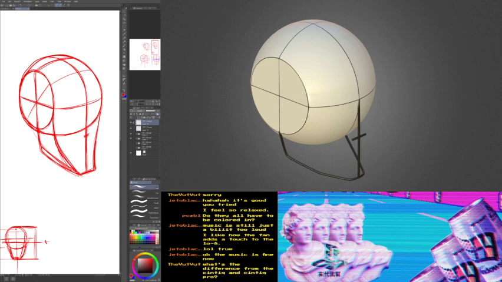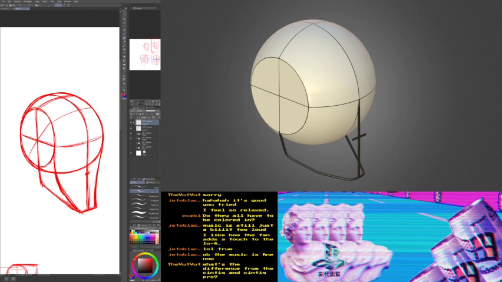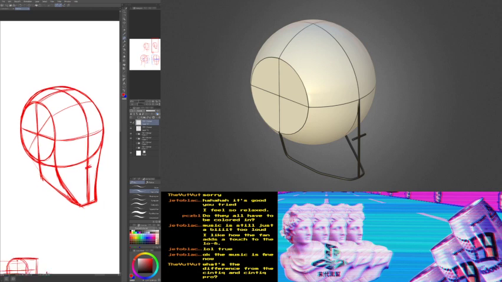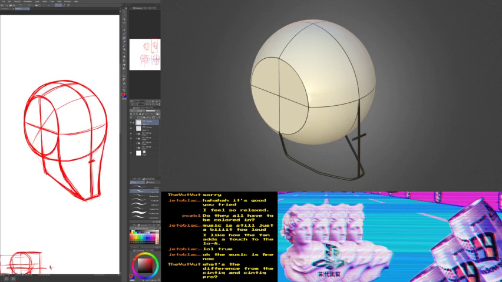What's the difference between a Cintiq Pro and a Cintiq? I'd need to look at the stats. But I think the Cintiq Pro is like 4K resolution, which is ridiculous. I do not need a 4K drawing display, at least for my purposes. I'm an animator, and actually most illustrators don't even need a 4K display. You're just fine with a 1080p display. Anything above 1080p for drawing tablet displays is kind of a luxury buy. With some exceptions, like if you do very specialized work that requires this really high resolution, that's great.